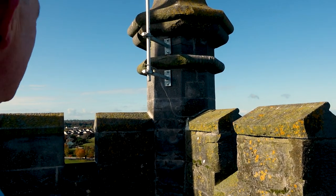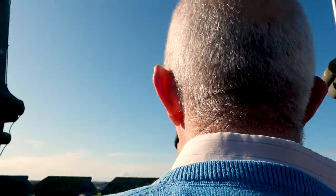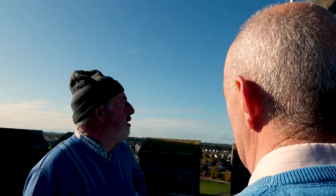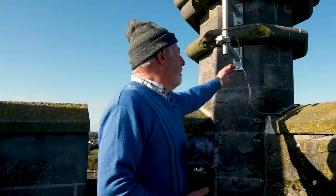Whereas with the old lightning conductor system, there was an old one on. With the old system, that's only a single point of protection. Only that point. This side could be hit, any other place of the building could be hit. But with this new mechanism here, it protects the whole building because it sends a pulse out and covers the entire building. So now, I notice this is like an earth rod, is it?